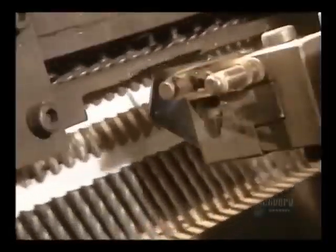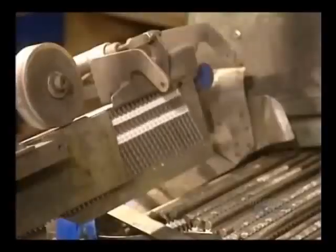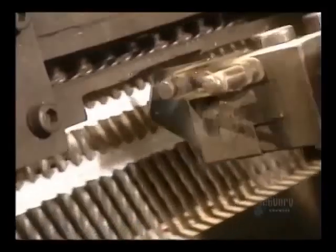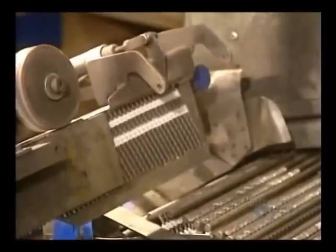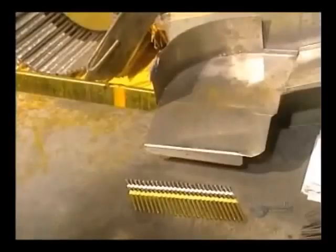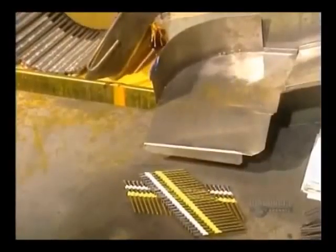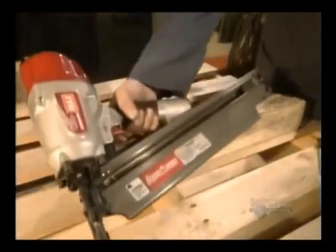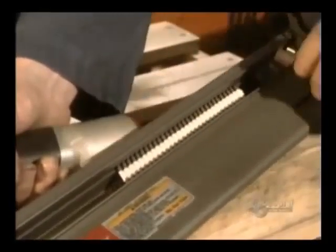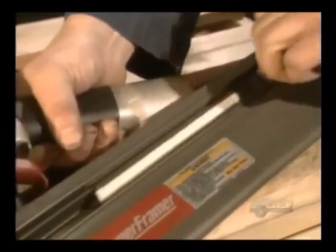Then the nails are put together into strips for use in pneumatic nailing guns. Each strip contains 30 spiral nails. To help them stay in place, the nails are coated with a resin that dries in 4 minutes. This is the nailing device that uses nails on a strip. It sets the nails in one strike with the user's trigger finger.